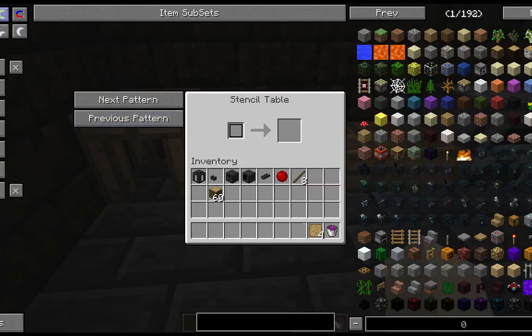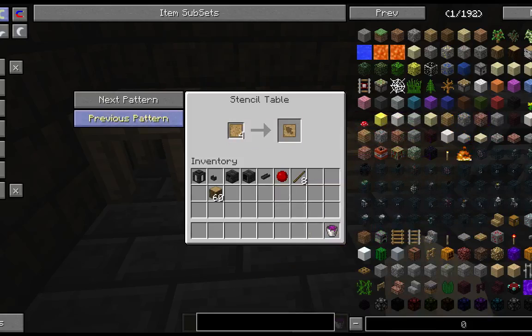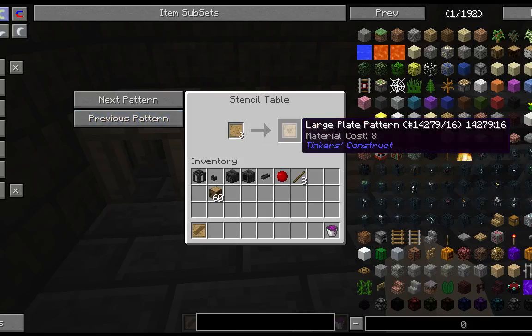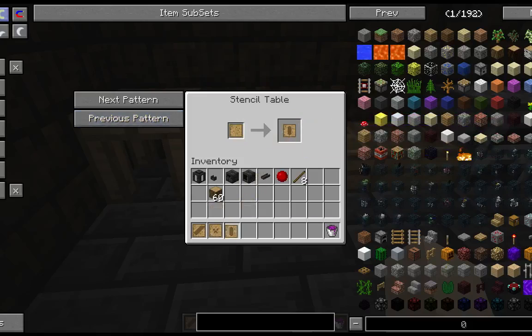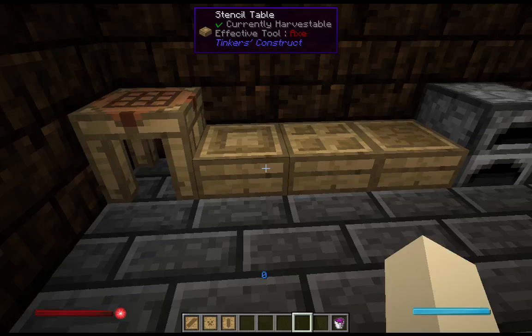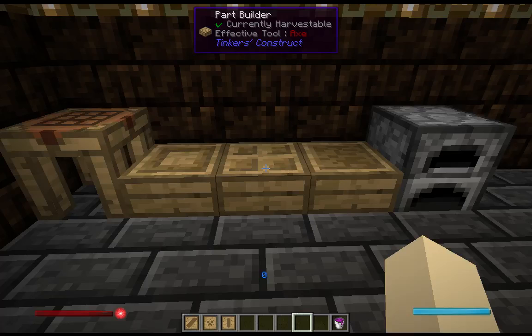Stencils. It said that I needed... Okay, if we go backwards, you'll see a bunch of different items than we had before. This is the hammerhead. We need a large blade, a plate pattern, and large tool rods. I'll leave that one there. And we'll hop over here to our part maker.